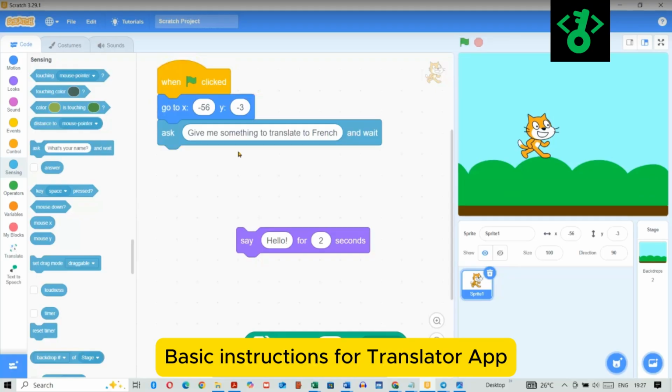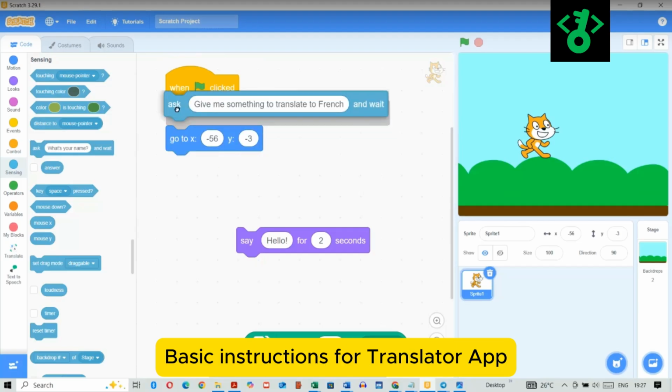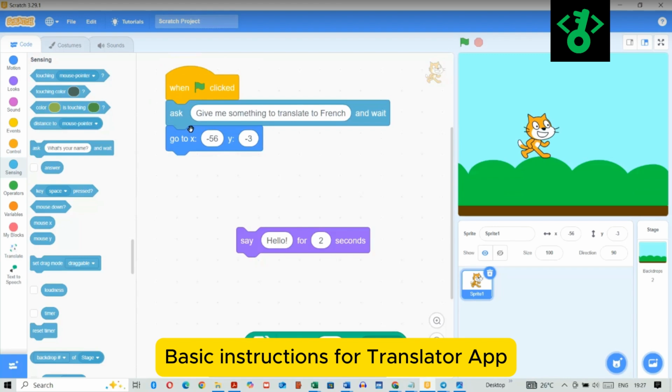So we're building. At this point, I want to say that programming involves logic. And logic has to do with a number of things. The first thing that we handle when we're dealing with logic is that things have to be arranged in a particular order. So it is important the order in which we are arranging our commands or instructions. We have to put what should precede another instruction exactly where it should be for the game to behave exactly as we want it to be. So if I put the ask over here, it might not give me what I want because it's going to ask before it goes to the right location. So the order is important when we're looking at logic.